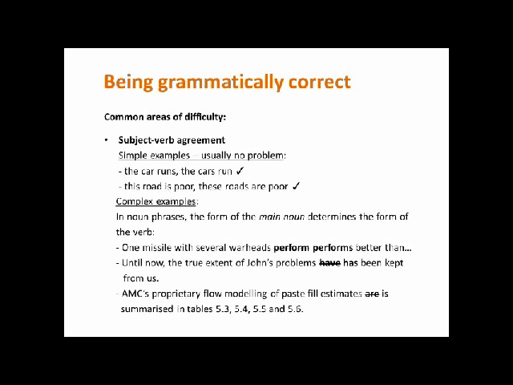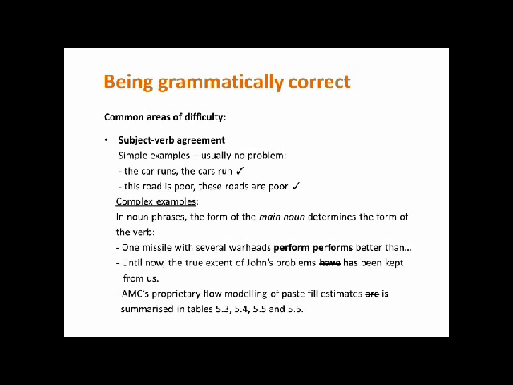So that's cool, but what sometimes happens is when we write really long sentences, which we should try to avoid anyway, people can get really confused by the end of it and forget what the main noun is or what they were actually talking about, the main idea. And so in these sorts of long sentences, the form of the main noun determines our verb. So having a look here, one missile with several warheads performs better than, not perform. So people get influenced by the warheads being plural and they choose perform. But they've got to think, okay, we're talking about the missile. So one missile performs better than. And again, that example was from the poll.